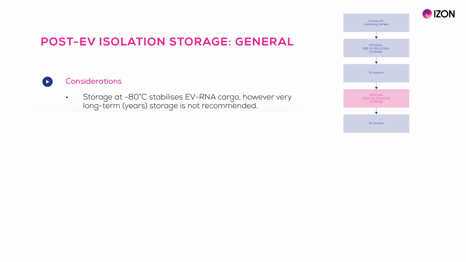A multitude of physiological roles has been attributed to the EV RNA cargo, leading to significant interest in the diagnostic and biomarker potential of this molecule. Therefore, protecting EV RNA cargo during storage is incredibly important. Storage at -80 degrees Celsius has been reported to stabilise RNA cargo in small EVs, whereas storage at -20 degrees Celsius or 4 degrees Celsius has shown significant RNA reduction. This is in line with the knowledge that RNA is highly sensitive to temperature.